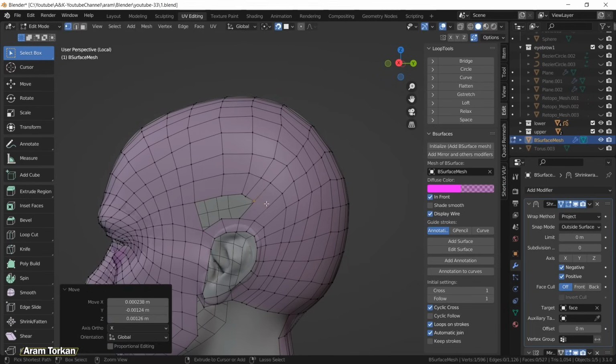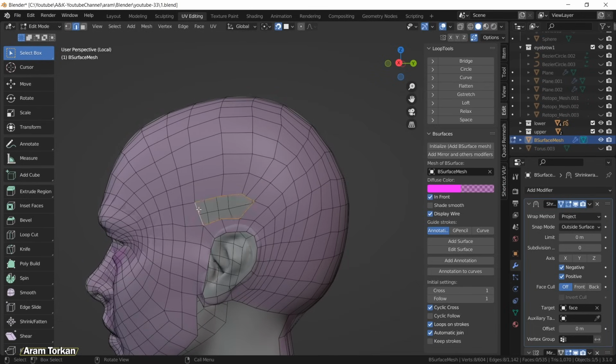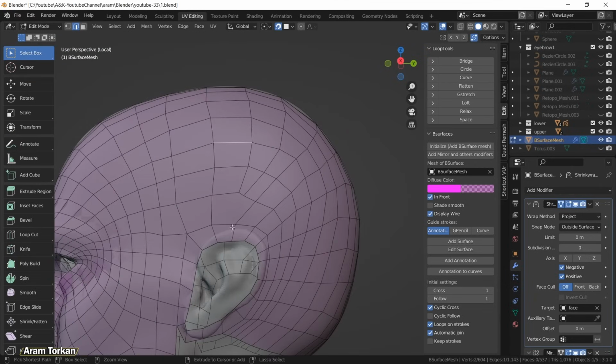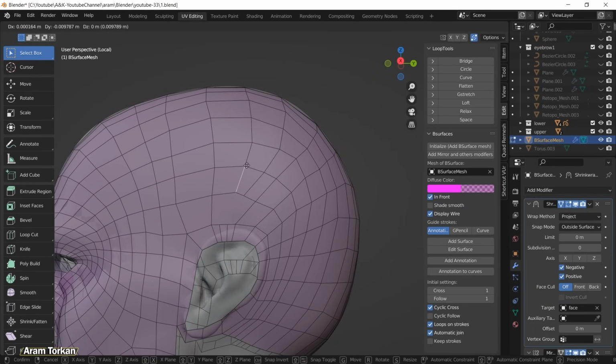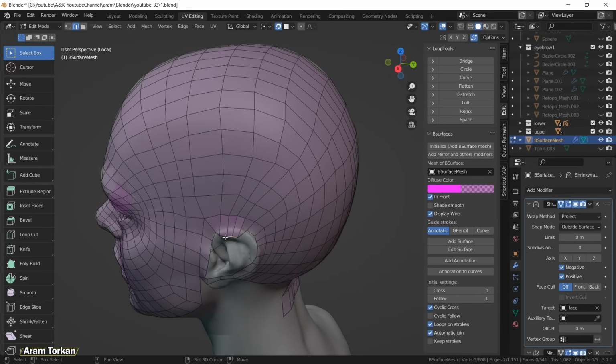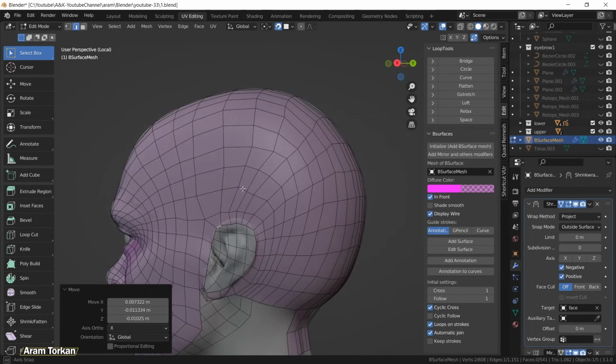So now guys, I'm gonna show you an important tip here. And actually, I'm gonna use the cards that I explained for you at the beginning of this video. So when I choose these edges together and click F to bridge them, here we have two options. The first option is that we can create these loops here and connect these points together so we have a clean topology like before. But sometimes we don't need to add extra geometry around the ear, and we don't want to add another extra loop here.